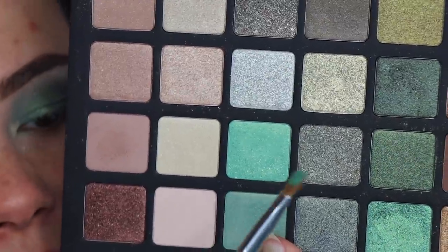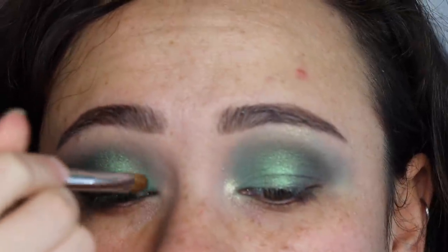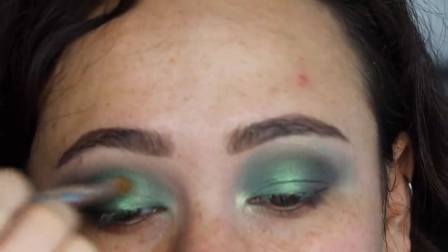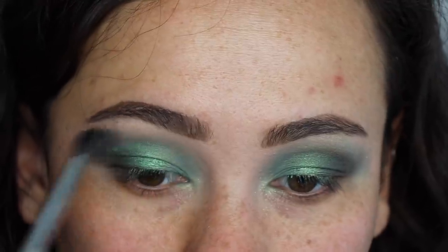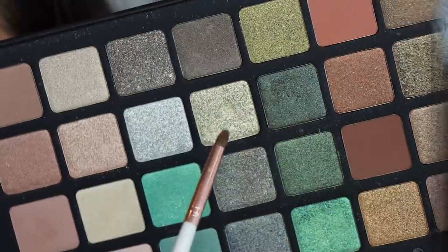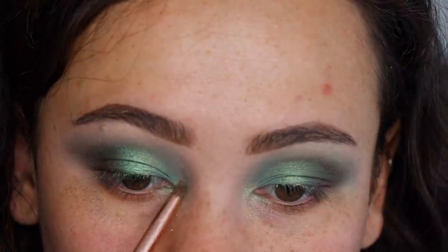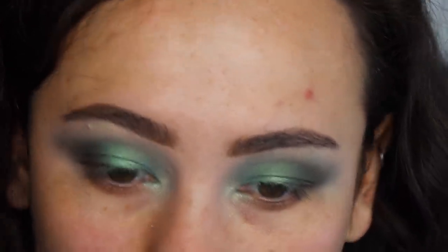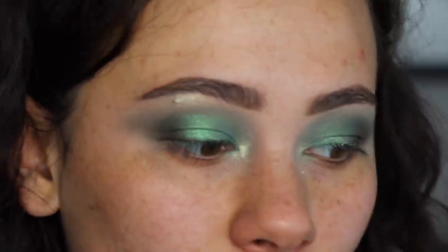Here's where you can see that amazing Natasha Denona formula come in. I wanted to add some more blue-green, so with my Easem W21 brush I'm popping this into the inner corner. This one doesn't have as much shimmer as I wanted, but that's okay — that's what the inner corner highlight is for. I'm blending these out so it doesn't look muddy, then taking a green silver shade with a pencil brush for the inner corner and right underneath the brow bone.